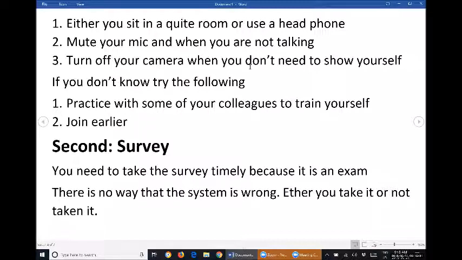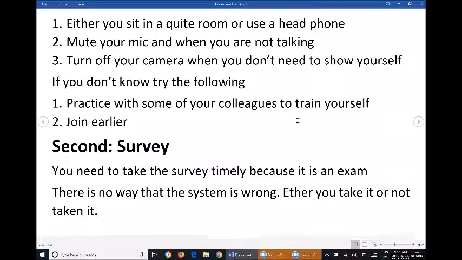You can't chat with your colleagues in a clinic and be in the meeting. Use a headphone. And if you don't have it, don't join because you're disturbing many other colleagues. And practice before you join. And then we're only offering time like before, join before. So these are very important points. Don't join unless you know everything in Zoom.